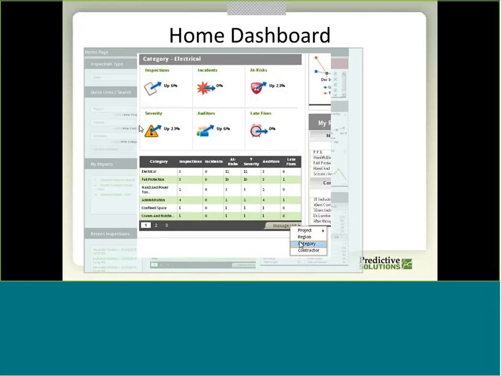All right, and as I mentioned before, we have options. This is how a category KPI view would look. We clicked on categories, and you see a list of categories here. These are sorted by severity. You can see a little delta icon on the top. That's descending, so we're looking at the most severe categories, and we found electrical, right? And that's what is showing up. If you want to know about fall protection, you just have to click on fall protection, and this KPI section here would get updated.